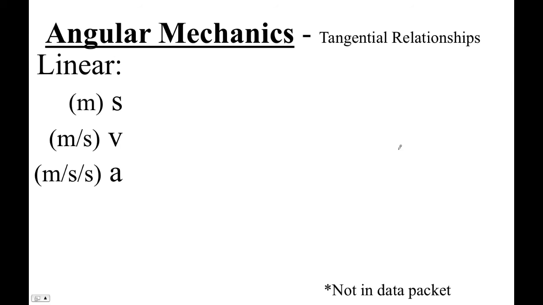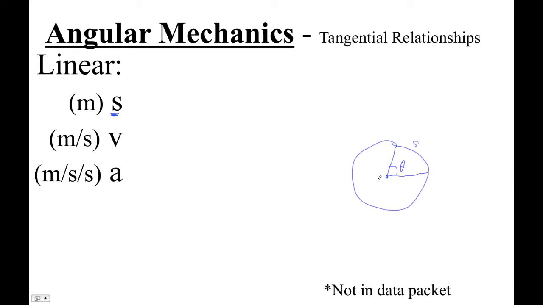Okay, so imagine that we've got, say, the wheel of a bicycle. Let's suppose that that bicycle wheel rotates through some angle theta, right? When we talk about the tangential relationships here, the tangential relationship would be between theta, the angle, and the linear distance on the edge, right? So this is a linear distance on the edge.